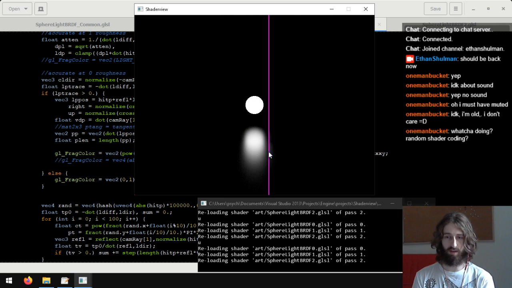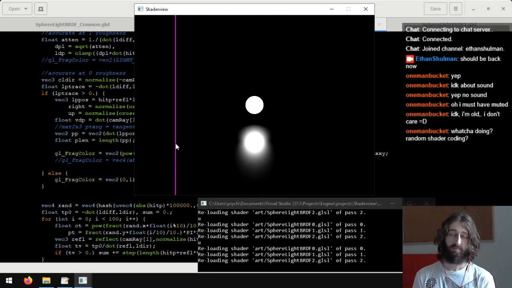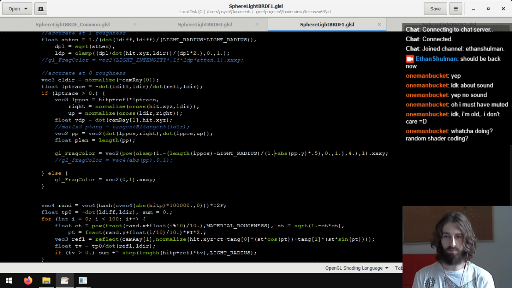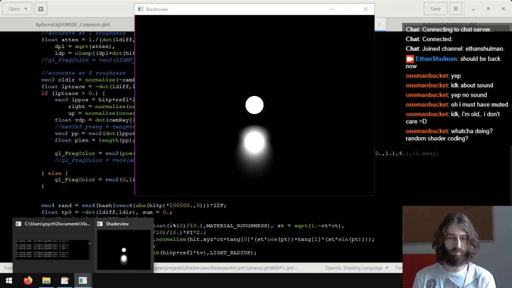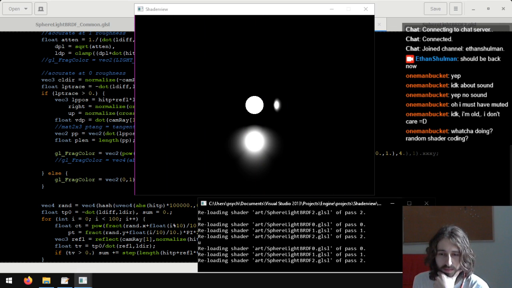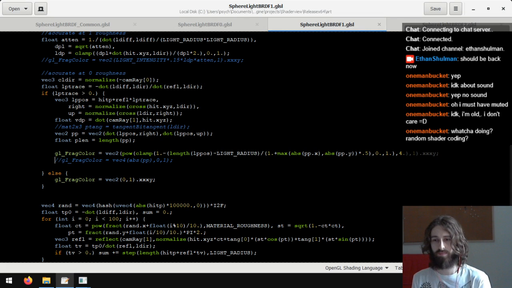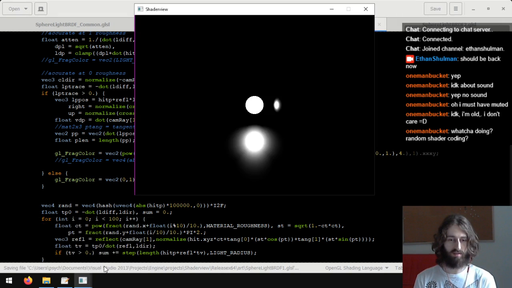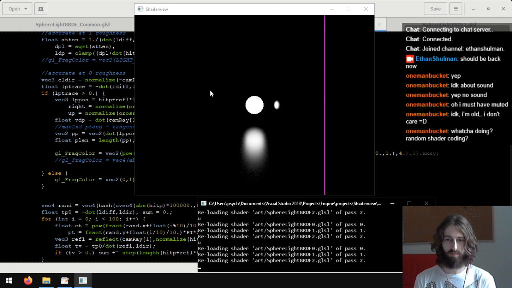I'm just thinking how I can get rid of the blurring around here. I guess maybe doing max abs, so that way it takes in a little bit of the X coordinate. Maybe applying a smaller scale so that that isn't as big of an influence.